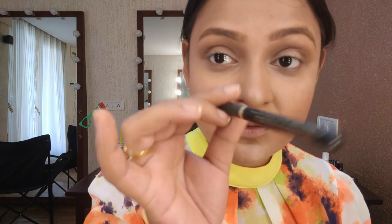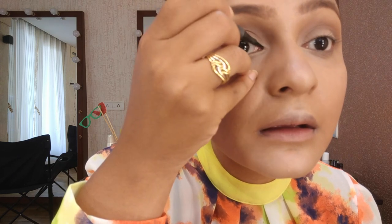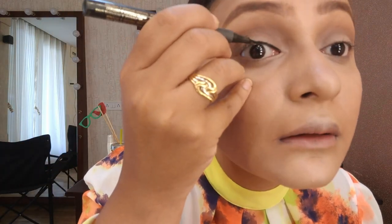So if you see, she has a nice winged liner going all the way up to her eyebrows, and that's what's making it look different. So for the eyeliner, I'm going to be using my favorite super liner, Perfect Slim from L'Oreal Paris. I probably use this in every video. It's got this felt tip applicator, and it works wonders for making an eyeliner. So I'm just going to start with the inside of my eye, creating a very thin line, very close to my lash line.